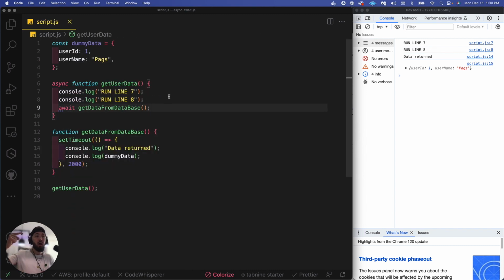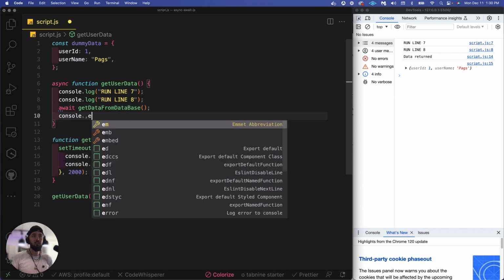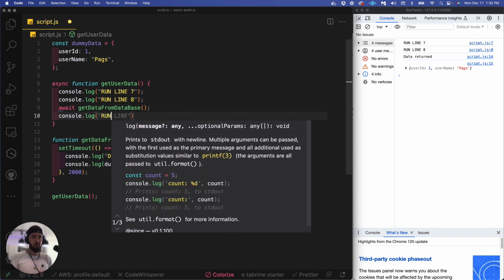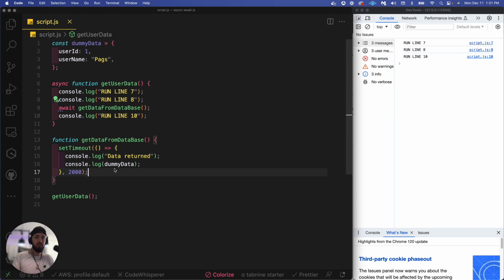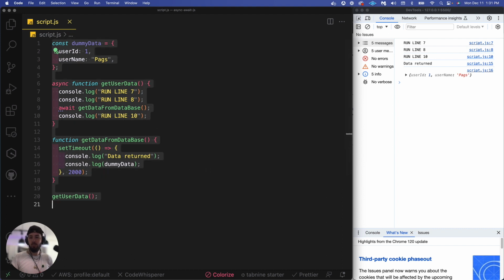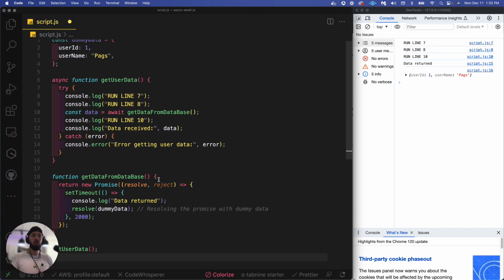Okay, so how the JavaScript thread works is it's going to fire off line 7 and then line 8 and then line 9. And then if you need to continue doing your operations, console log, let's say run line 10. It should get the data first, and then ultimately continue the thread after this function's fired off. So let me put it in ChatGPT real quick because it's not performing as I anticipated it to.